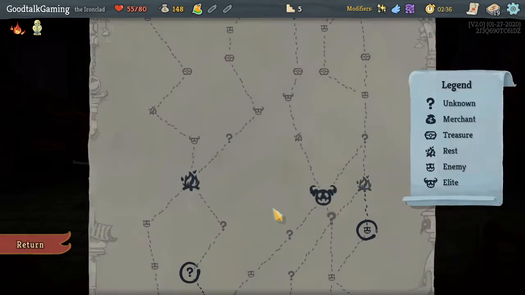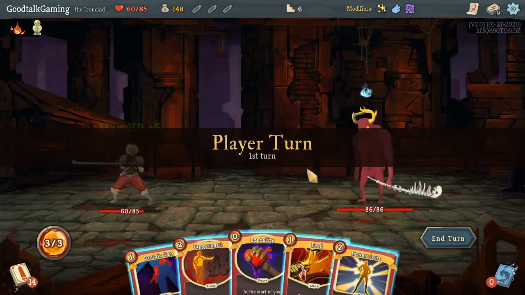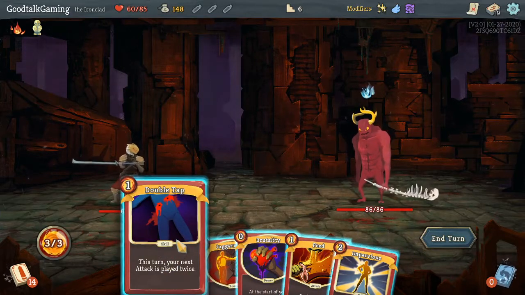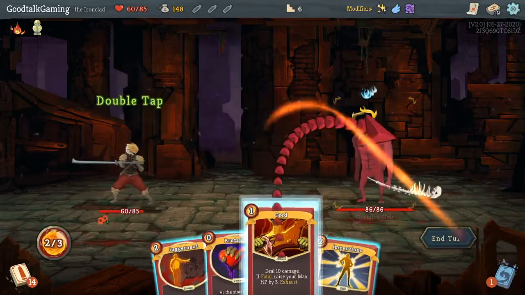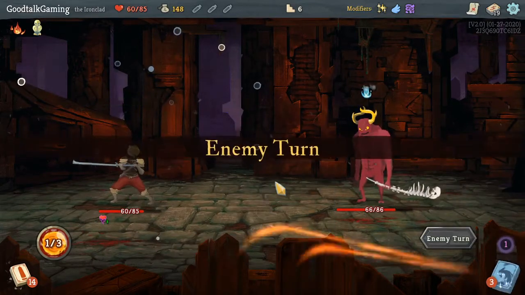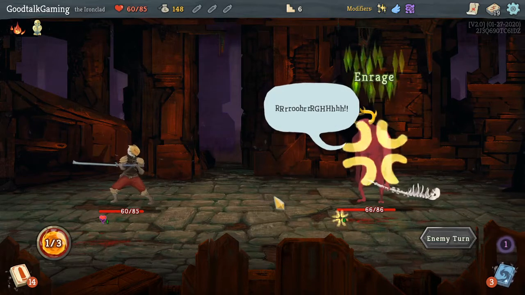Battle Trance. Draw some extra cards. And let's go to an elite fight. We're going to go ahead and pop this while I'm thinking about it. This turn, your next attack is played twice, so I could just double feed him. And do I want Brutality? I think I do. I want to see as many cards as I can.